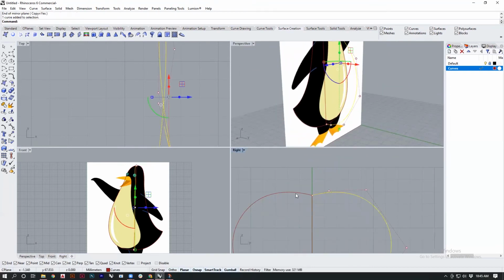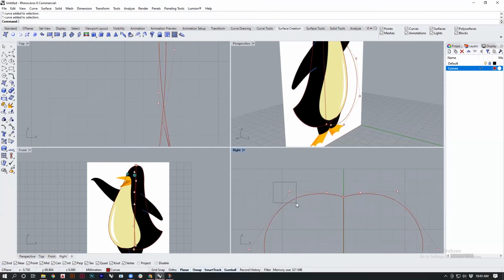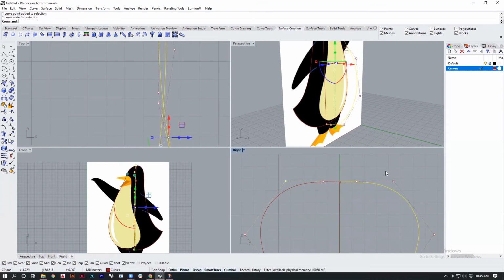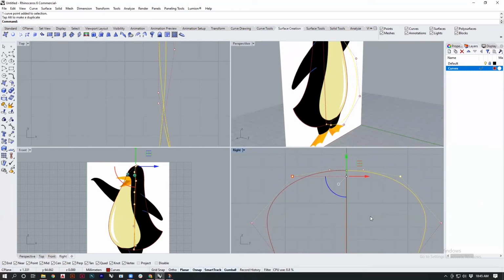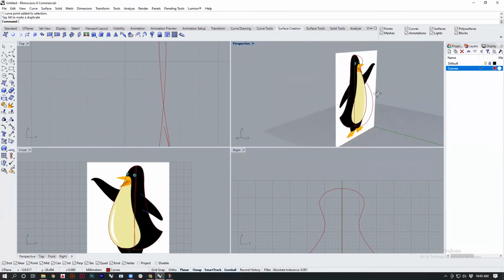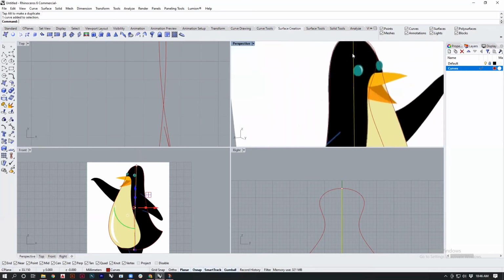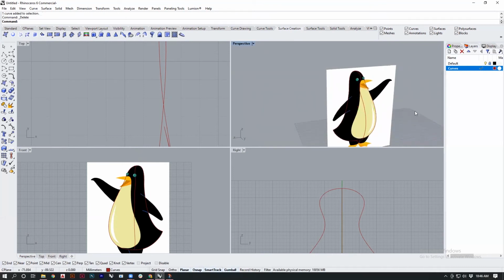But we also do have some kinks to manage. For those, you can select the points that are causing the kinking to occur, and you can either move them down or even delete them. I will only be moving them down to achieve the required curvature that we want. Yes, and that should help us. Next, the central curve that we drew for the splitting, I will be making sure to delete that before I proceed. Now I shall start drawing my circles.